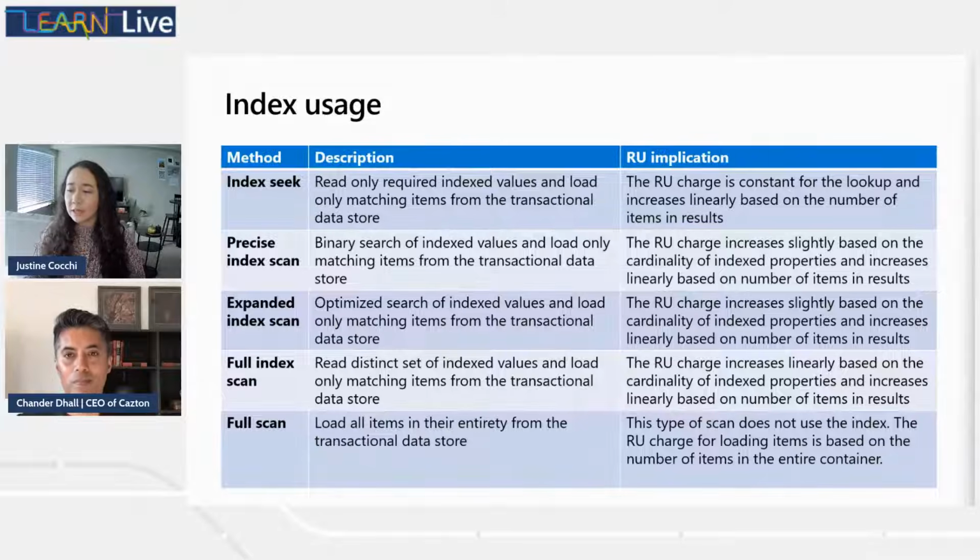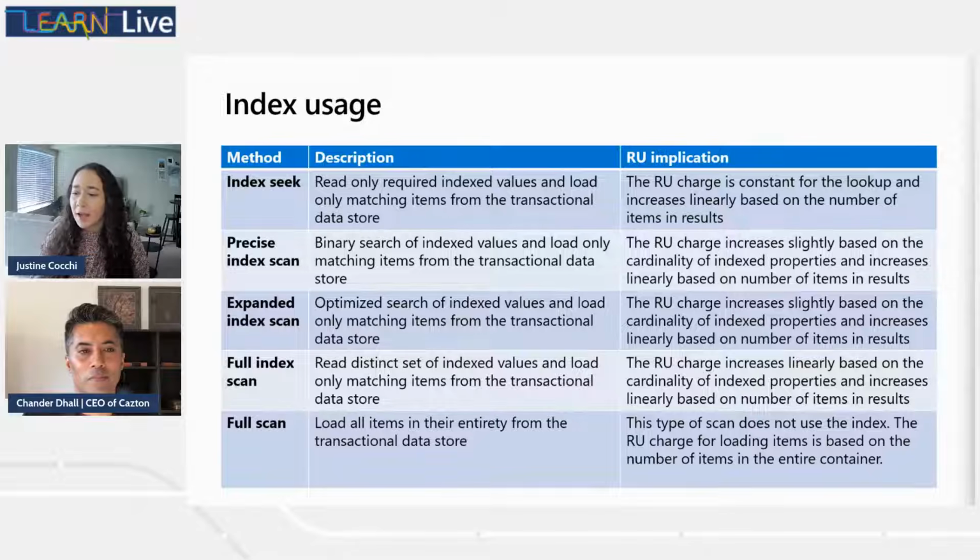One way that you could see a full scan is if you're using some system functions in combination with aggregations. We'll show you an example in a little bit that uses the full scan, and we'll show examples for all of these index usage types to really drive this point home and the RU differences between them.